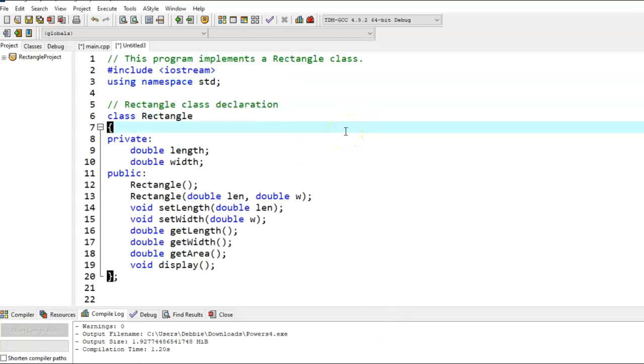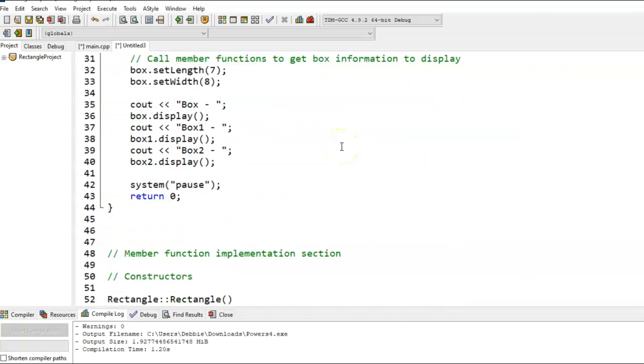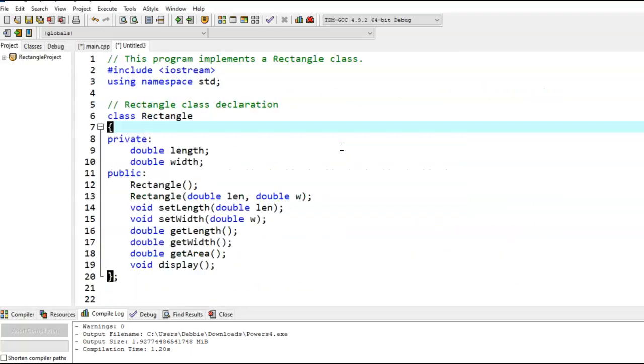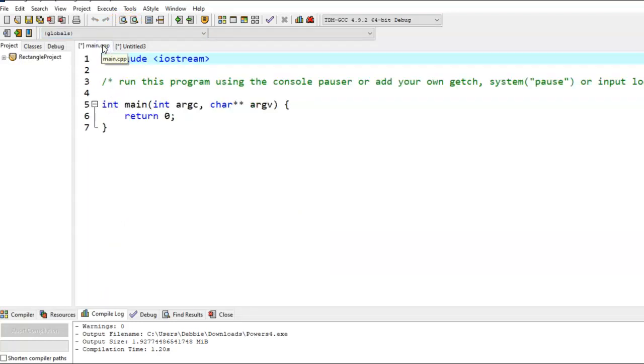Okay, so I just opened up this tab right here that has the code from the rectangle class in it, because I'm going to talk about how we break this apart into 3 files. So the first thing that you have, and this gets created for you automatically, is a main program, and I'm just going to expand this so you can see that the main program is here in the rectangle project.